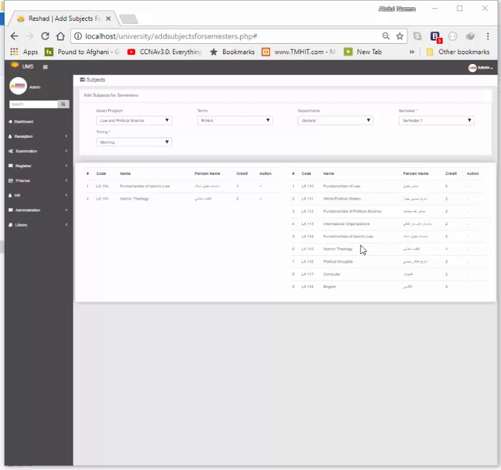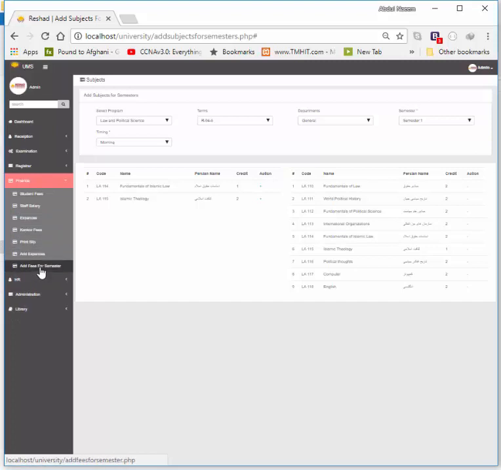As I selected the subjects for this, after that I am going to, in the final section, add fees for the semester. For example, I have added subjects for this semester 1, department general, this term, and this program, and timing is morning.